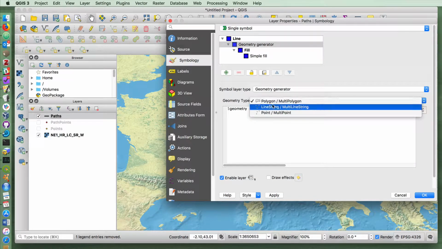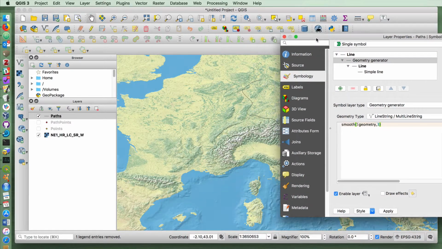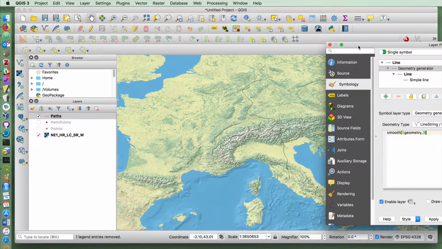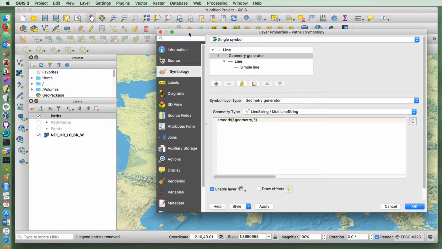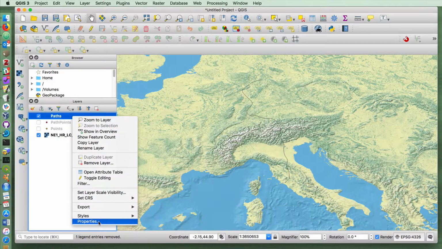The type of geometry we're dealing with here is a line, and you've got this variable here. It's saying, what do you want me to do with the geometry of your line? Well, I would like to smooth the geometry of the line, and any whole number larger than 1 will work nicely here. If I choose 3, for example, and I click apply, look what has happened to our line in the background. It has now become a curvier line. If I click OK out of here, I can go back.